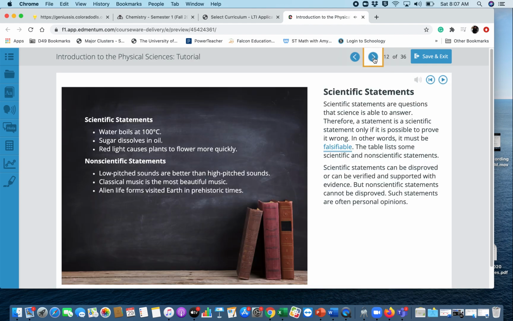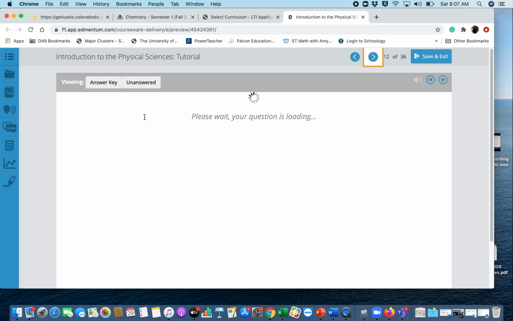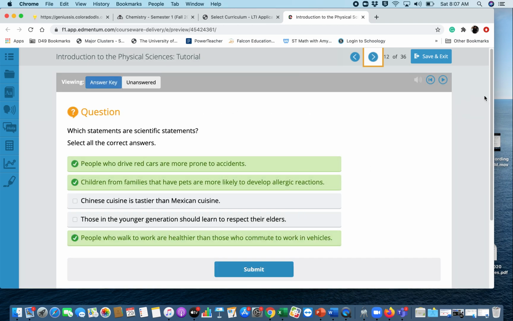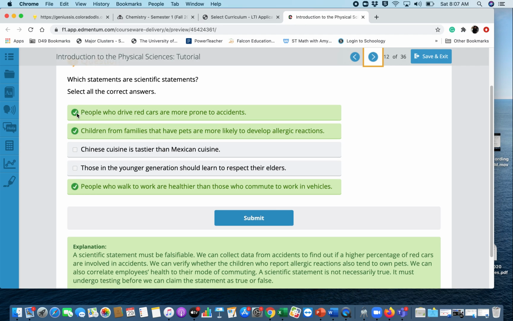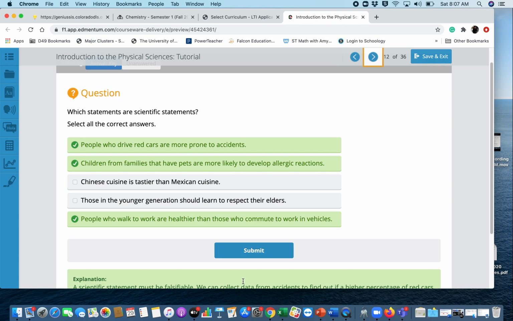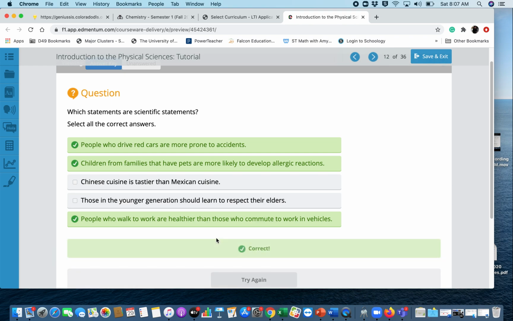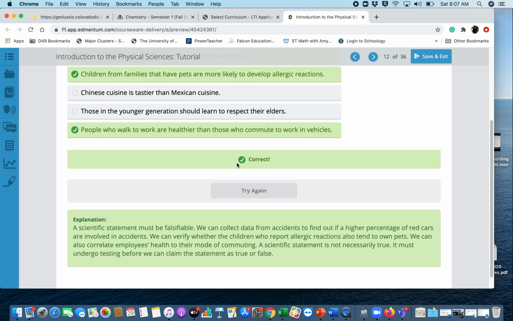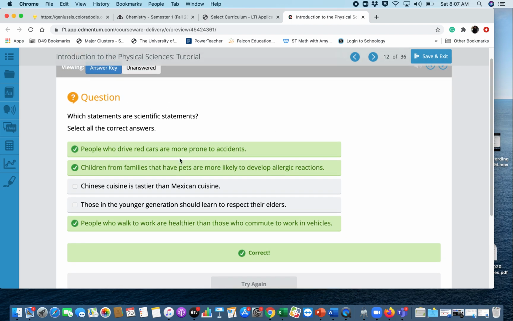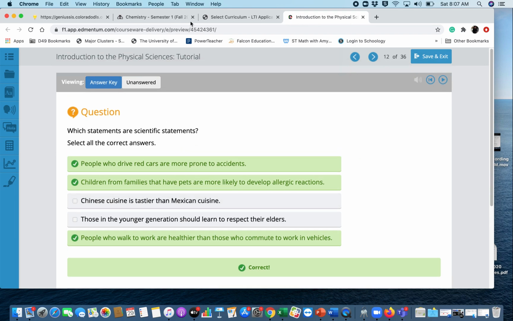Eventually, you'll get to slides where you have to answer questions, and here's one of them. It asks you to put something in, and you can see in my screen it already shows the right answers. You'll be asked to select from the correct answers. You'll submit it, and then it'll tell you whether you're right or wrong. And it'll give you some information if you're right. It'll give you some information if you're wrong. So it's just really a spot check, going back over the prior few slides, and it asks you a few questions to check your understanding. So definitely spend some time going through those.